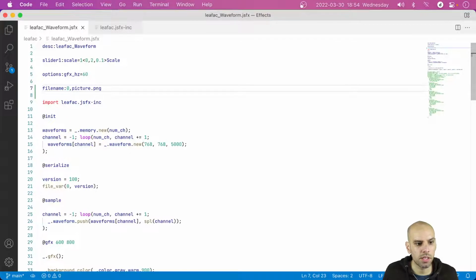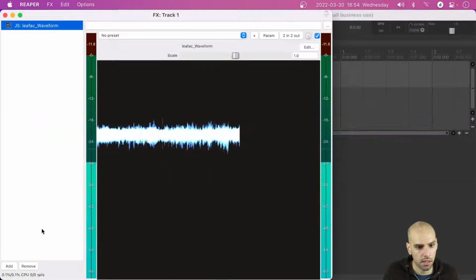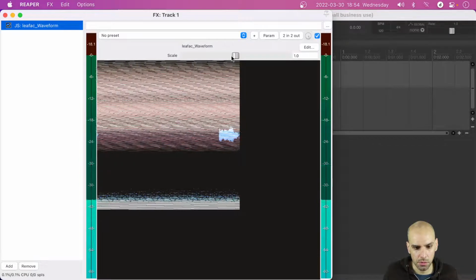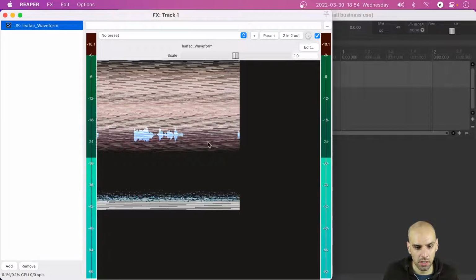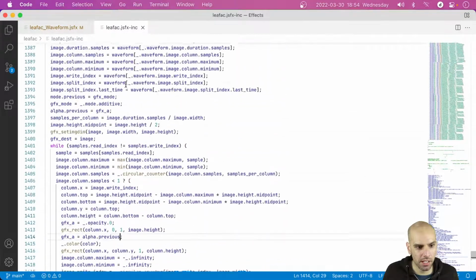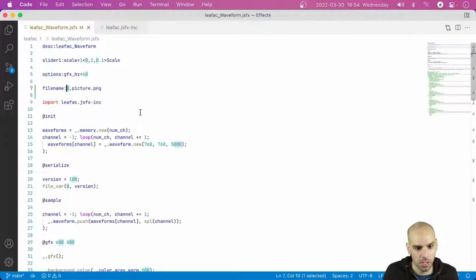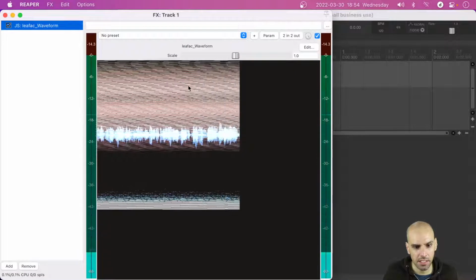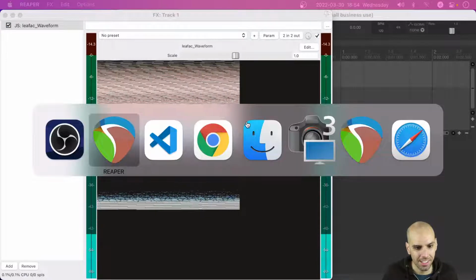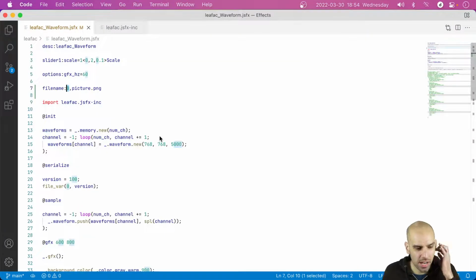So let's put our picture PNG. And oh, look at that. Looks amazing. Ooh, interesting. This is glitching because I am loading the picture in index 0 as required by JS effects. But in index 0 is also the place where I am allocating the temporary image where I draw my waveform to. So I'm drawing on top of junk, and I guess this is my face turned into junk and drawing a waveform on top of it. I love the way it looks again. It seems like many of the mistakes are happy accidents.